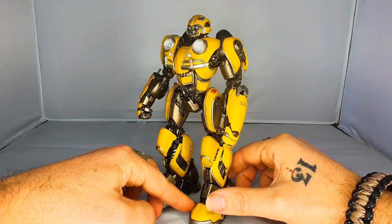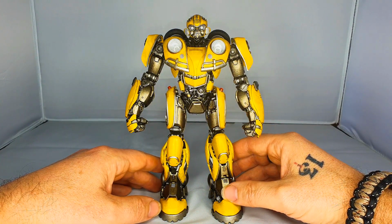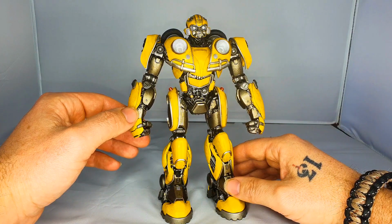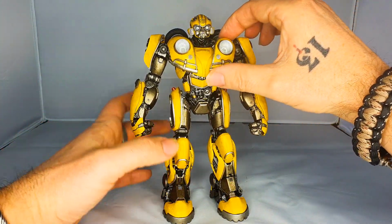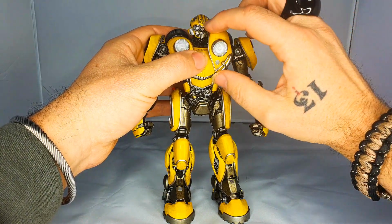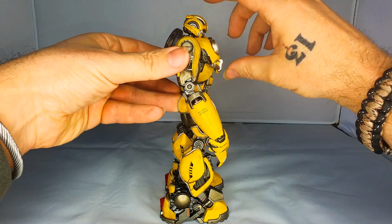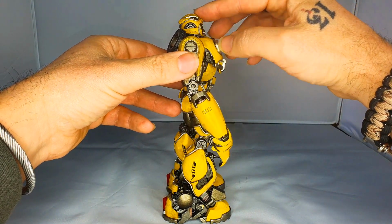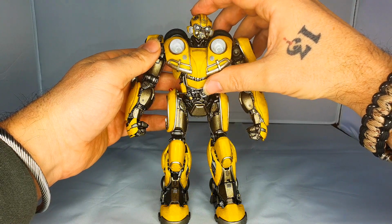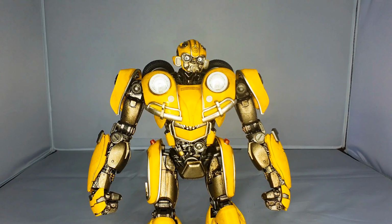Yeah, so many little moving parts and stuff like that, and the chances for articulation by the looks of it look like it's going to be phenomenal, from what I've looked at in the actual instruction manual you get with it. It is incredible. There is so much you can do with it. The chest pieces here move in order to give you room to maneuver the shoulders around a bit more. Head, although it's sort of stuck in the thing, it can look down, look straight forward, and look up a little bit. You do have the side to side tilt there. I mean, if I bring it in and let you have a proper look at this head sculpt.